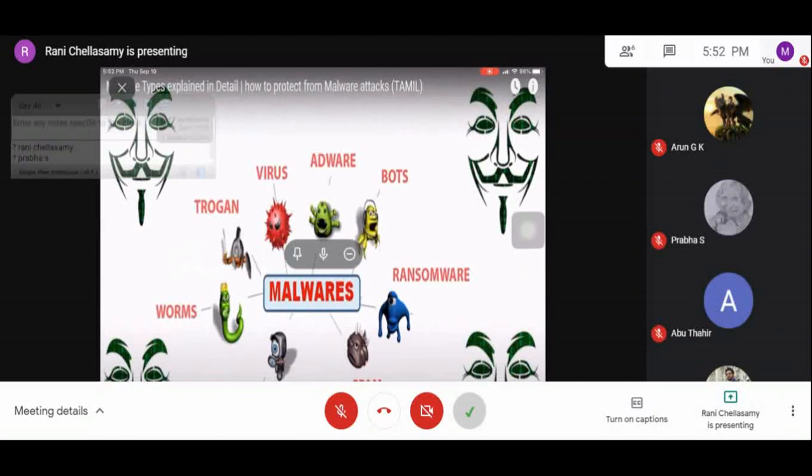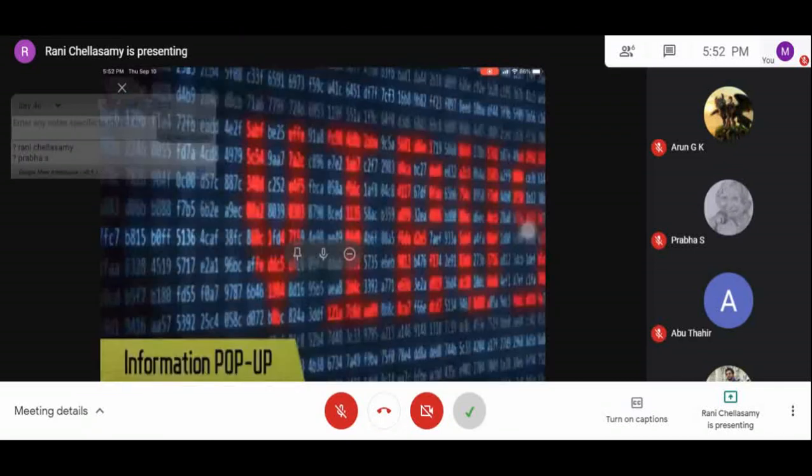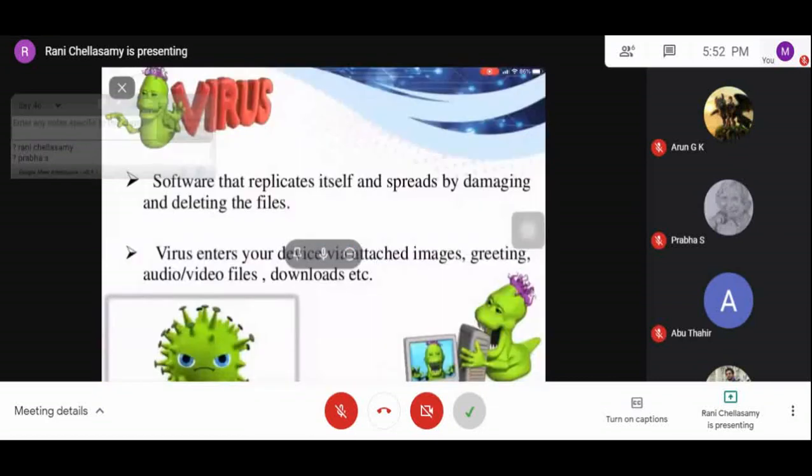Normally, the computer virus. This is a term which we have often used. It was used in the year 1981. A virus is software that replicates, in the sense that it will make multiple copies of itself, and spread among different computers, damaging and deleting the files in the computer system.